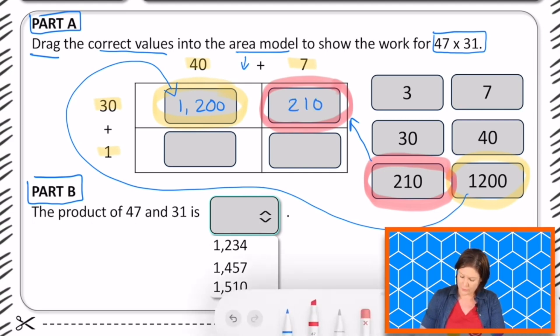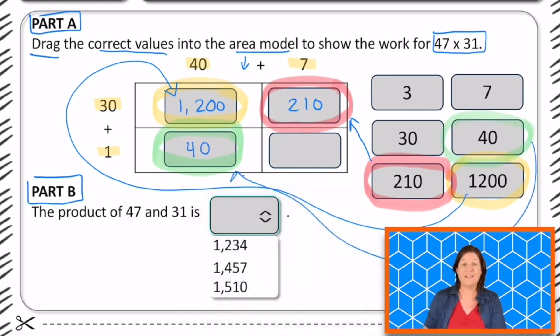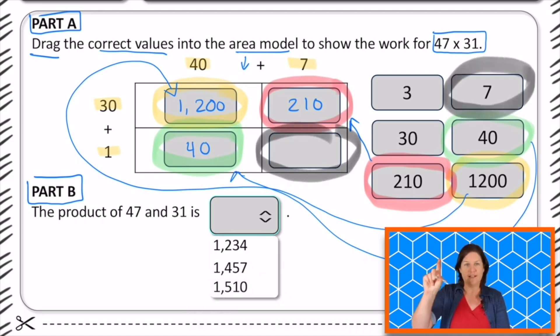Okay, now let's move on to, what about this one down here? That would be 40 times 1 or 1 times 40, which is what? 40. So we'd grab our 40 and move it in to get 40 right there. And then last but not least, we have 1 times 7 or 7 times 1, which is 7. So we would take this 7, click on it, and drag it to where it needs to go. There we go. Okay, so that is how we would drag the things. And you can see over here, we have 3 and 30 that are still left as choices that were not being used, and that's okay. But essentially, we just wanted to practice dragging pieces over where we need them to be.